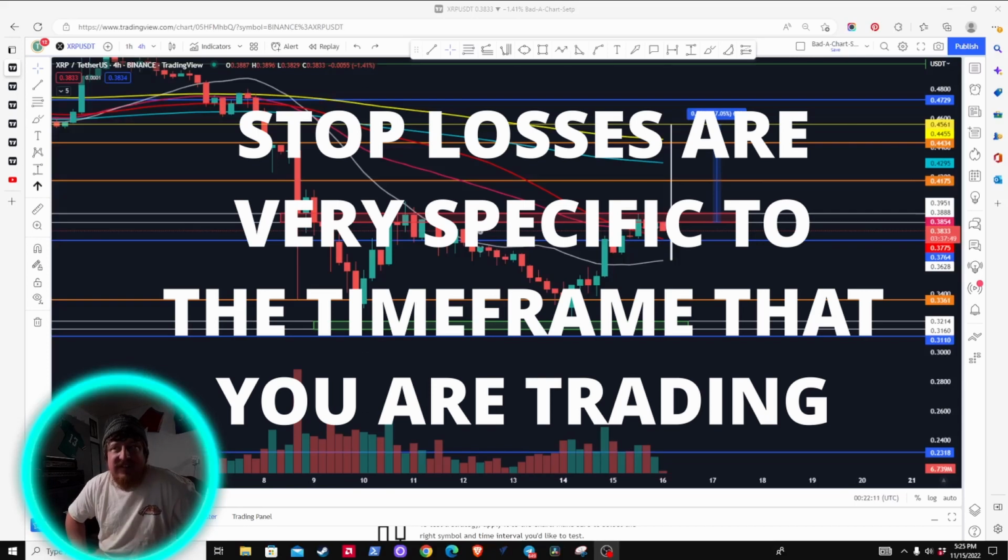Again, because if you're making a trade based on higher time frames, you probably need a stop loss that allows for a little bit more variance, a little bit more fluctuation in price, because price action over the course of an entire week can do a lot more than it could do over the course of a few hours, typically, right? And so in that case, you would want to maybe allow for more.